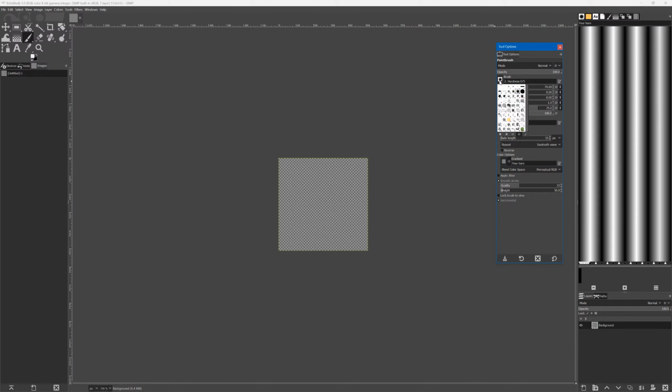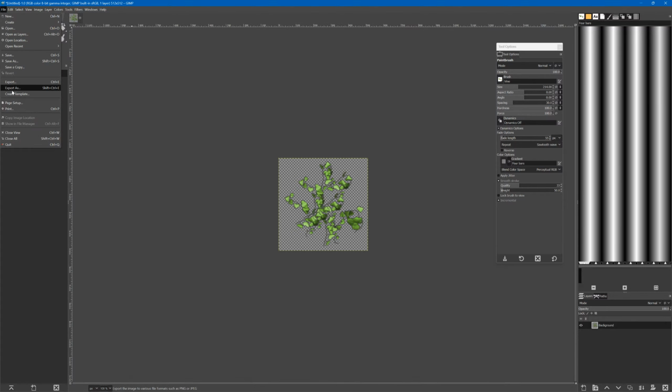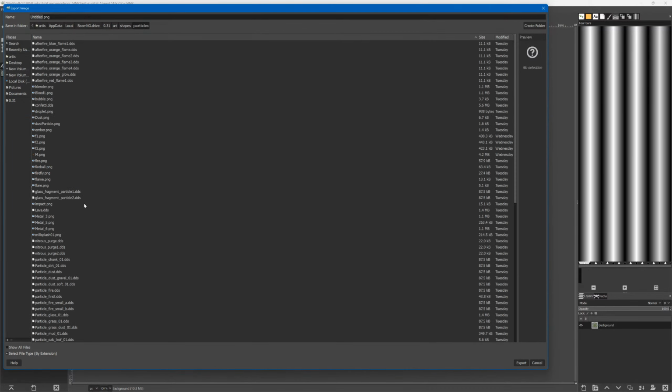How about these leaves here? Alright, I'll save that, export as, and in that user folder in the art shapes particles folder, we'll name our PNG z.png.